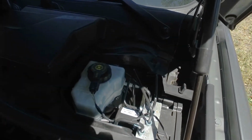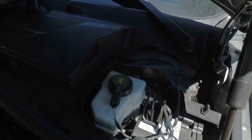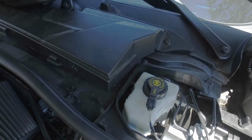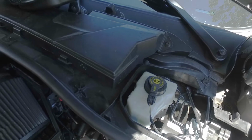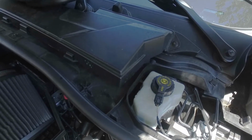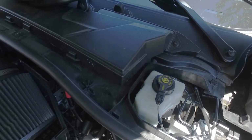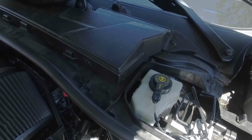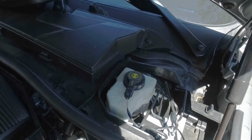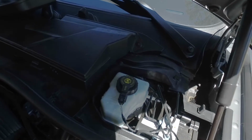So what we're going to do is open this up. You always want to clean off around it first. I'm going to wipe that off before I open it up so you don't get any dirt in there. And we're going to suck out as much as we can that's in there, but we never want to let that get empty. So we're going to suck that out and then put fresh stuff on top so that we're not pushing old stuff through till we get to the fresh stuff. So there's less old stuff to push through and just new stuff. That'll speed things up a little bit. It's still not a quick, fast process, but we're going to do that now.